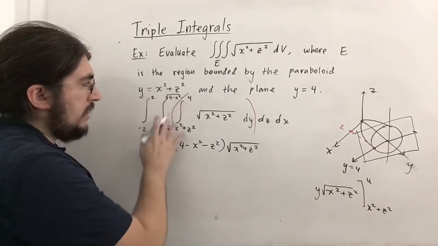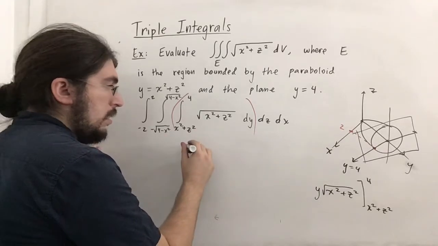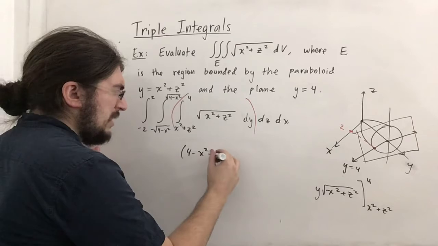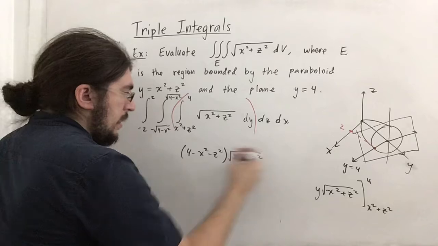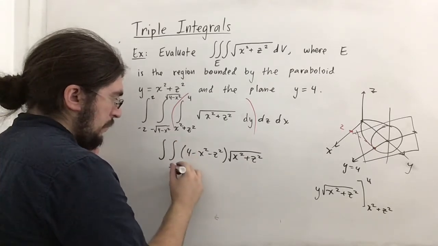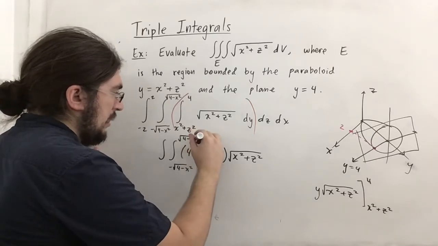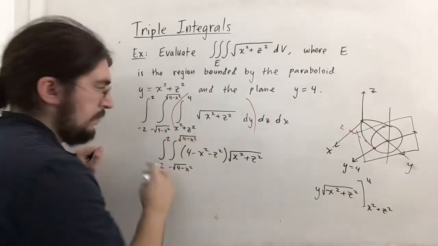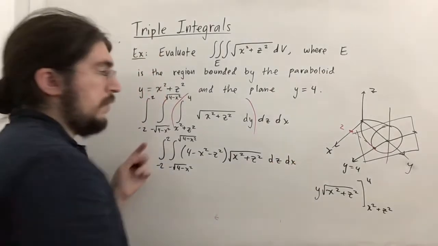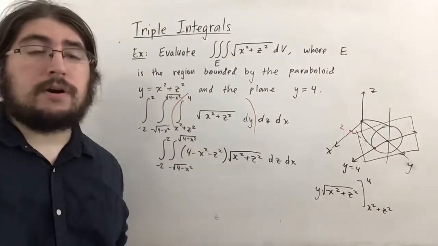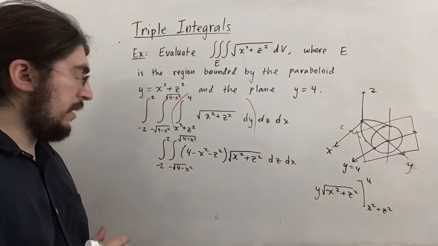But now we still have these two to take care of. And now let me lower this, in fact, just so I can squeeze that in there. So what do we have? We have 4 minus x squared minus z squared times this radical of x squared plus z squared. Now this is where I'm going to possibly go a little bit over our heads for a moment, because this still is a super difficult double integral to do. But at least we're now down to double integrals as opposed to that triple integral. And I'll say right now, the hardest part of any of these examples is the setup. But in any event, let's see if we can handle this.